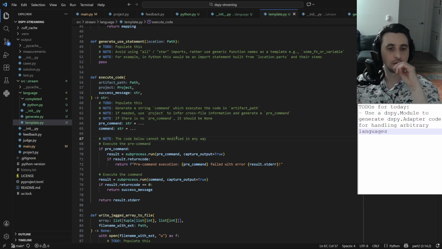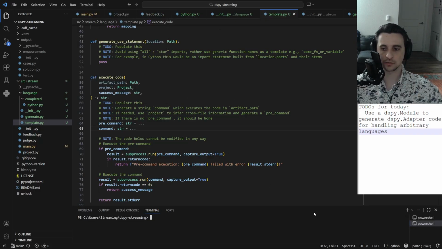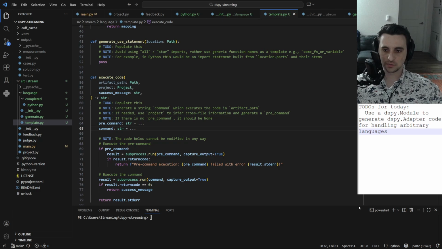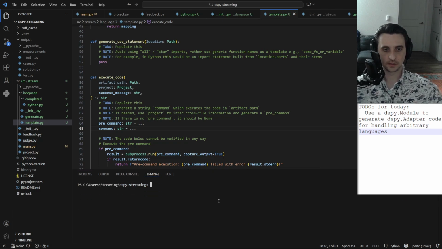Okay. So I have two thingies here in my template.py. Okay, interesting. I don't know about the ellipsis, which seems more elegant than None. Okay.